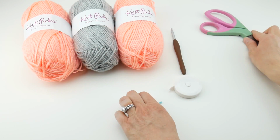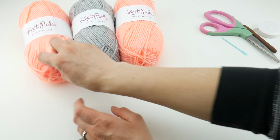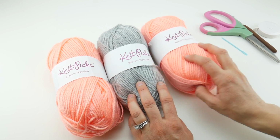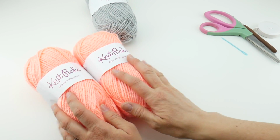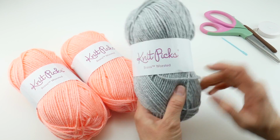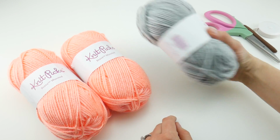The yarn that I will be using is called Brava Worsted and it's by Knit Picks. It's a really soft, easy to work with yarn, has good stitch definition. And I'm going to be using 2 balls of this kind of peachy neon color. This is called Seashell. And 1 ball of this kind of stone grayish color. This is called Dove Heather.